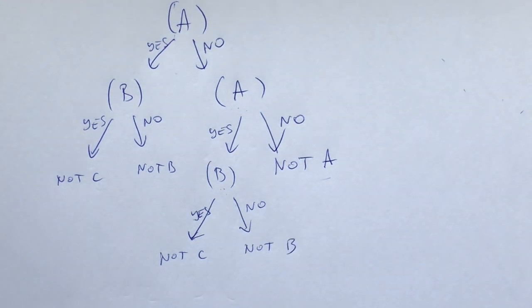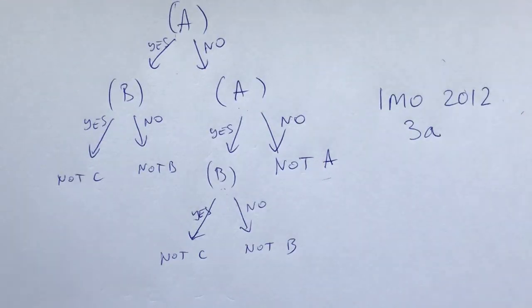Now, all of this means that Alice can, in fact, figure out which one of the fruits is not Bob's favorite in five questions, five turns or less. In fact, she can do it in three turns or less.